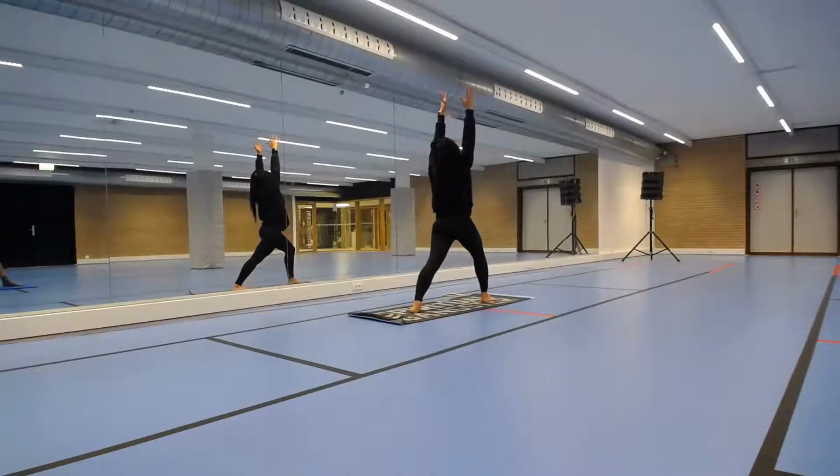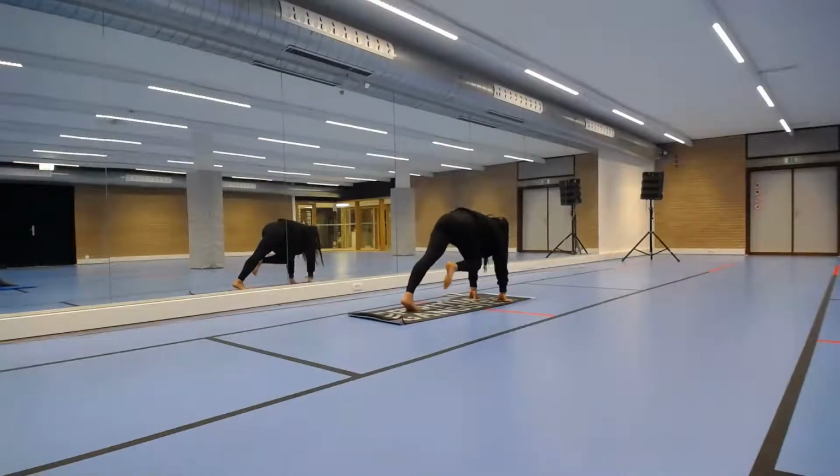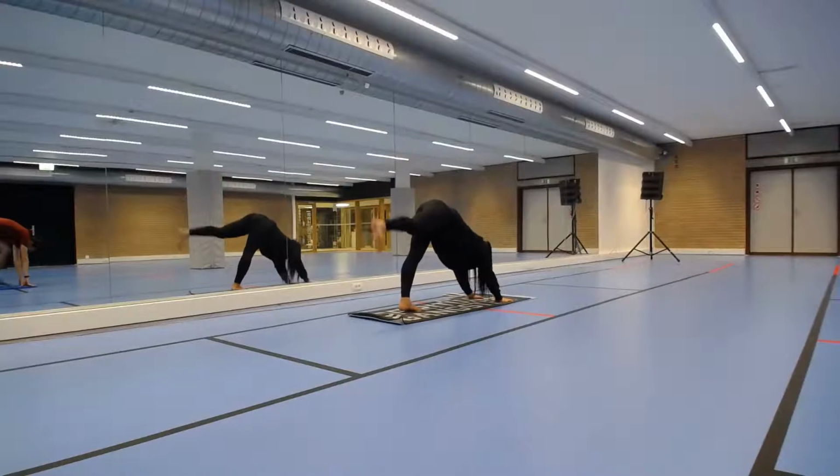Take an inhale here. And exhale, lower your head to the mat. And come back to your downward facing dog.